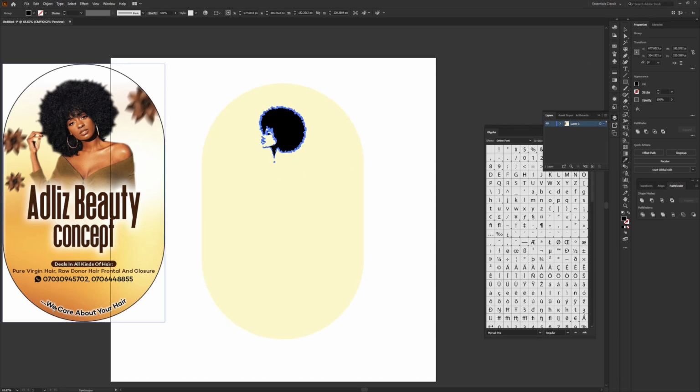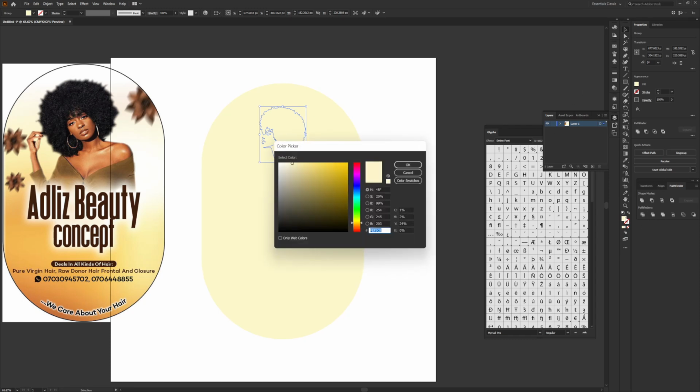Then I am going to still use gold. Why? Because I noticed the designer used brown for the name here, and brown is not always good for titles. Why? Because the color most times makes a project look dull if you don't mix it together with good colors. Now I'm not saying brown is bad, brown is good, but if you're using brown, it's always best to mix it with colors that will boost the beauty of the elements that you apply the brown color to.